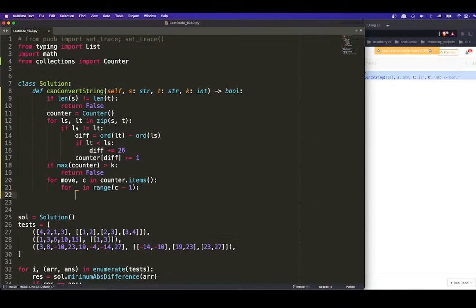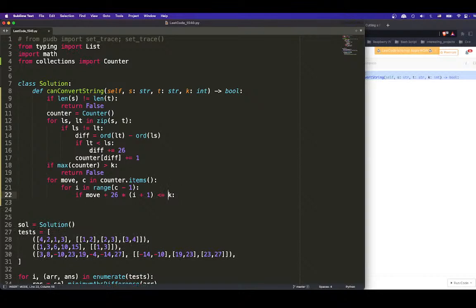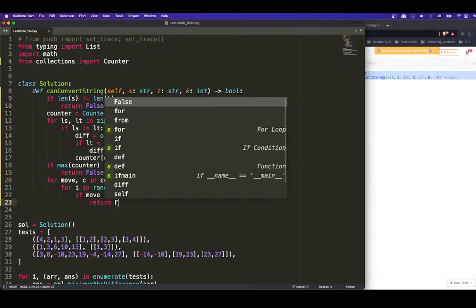Therefore, let's go for i in this. If move plus 26 times i plus 1 is larger than k, then return false.